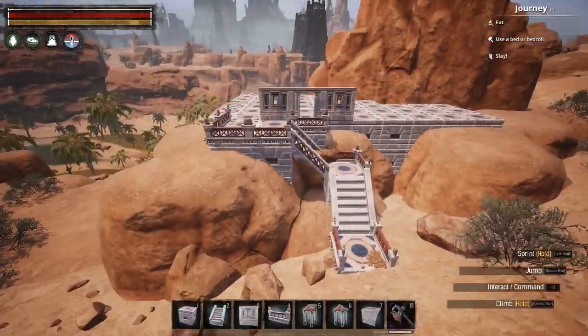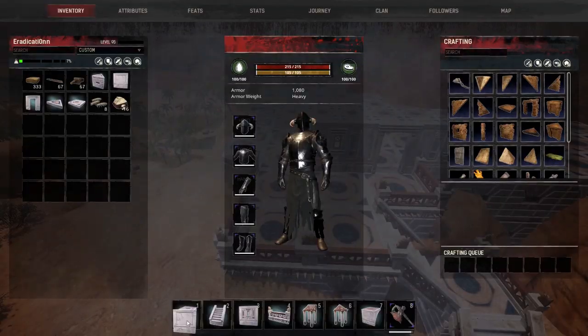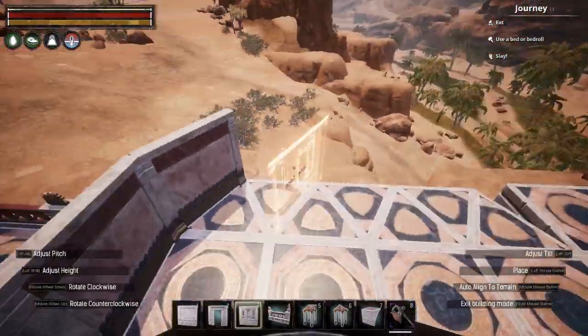After building the walls up 2 tiles high, I then used square, wedge, and the new vaulted ceiling pieces to cap off the walls.